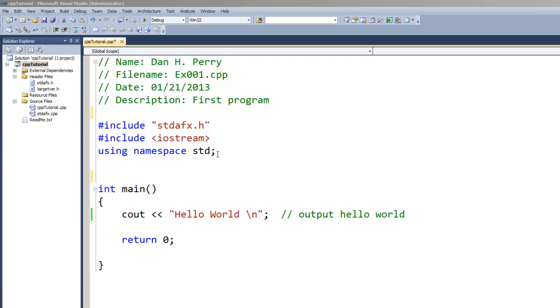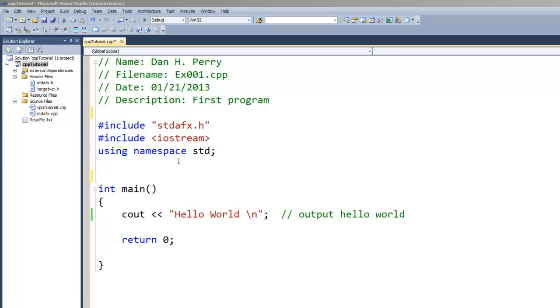Standard is the one that's used most often. You can build your own namespaces. You won't see that in small programs. You may see it in very large ones. That is well beyond anything we will probably get to in this series. Namespaces just aren't part of a beginning series.